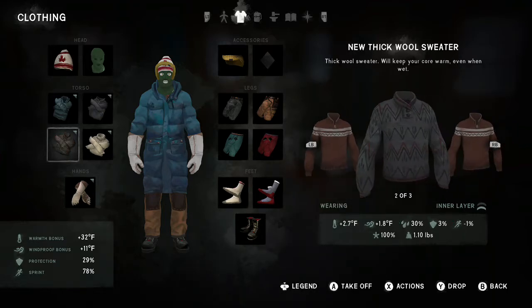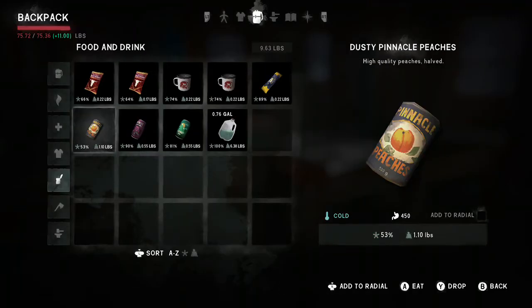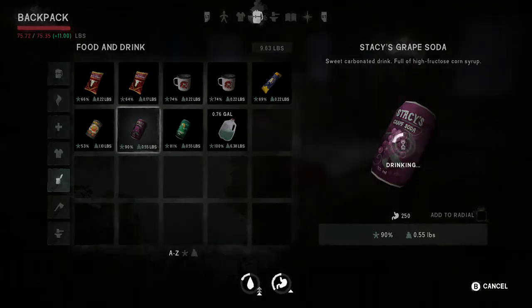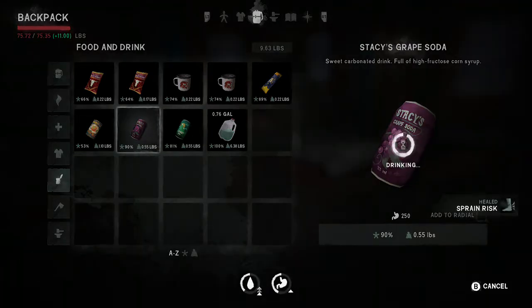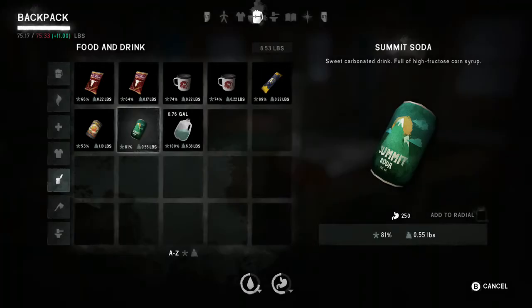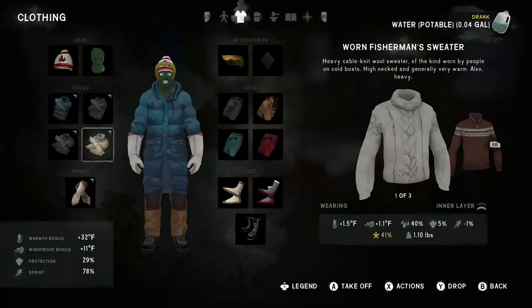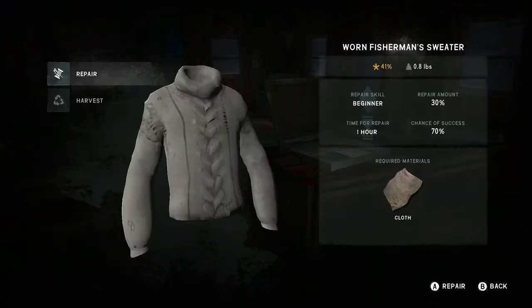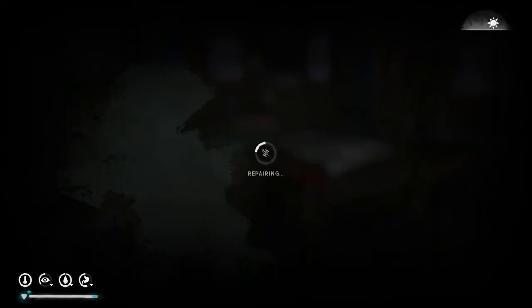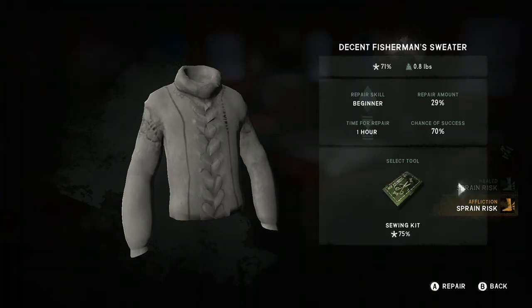Oh yeah, much better. So we're going to put that on. I also want to repair that, but I need something to drink. And keep my calories up. Because I want to keep that well-fed bonus as long as I can. Let's see if we can repair this. 71. Let's try it one more time.